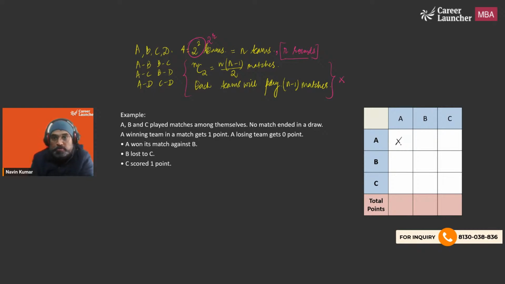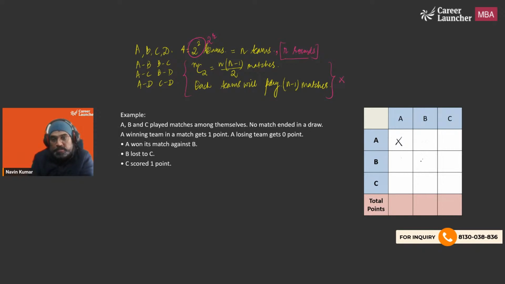So we are supposed to strike it out, cancel it out. This is a match that is going to be played between A and B. And this is also the match that is going to be played against A and B. If in a particular set, it is given that A and B play against each other twice, we will leave both these spaces. If they're going to play against each other exactly once, we need only one of the 2 cells because they both represent the same match.